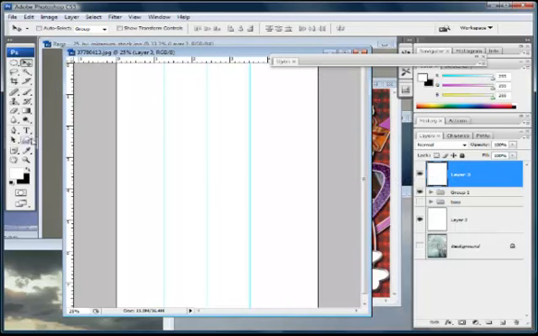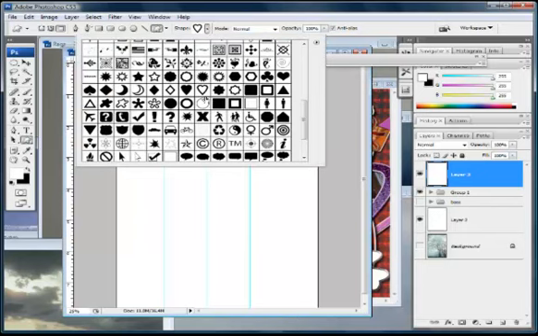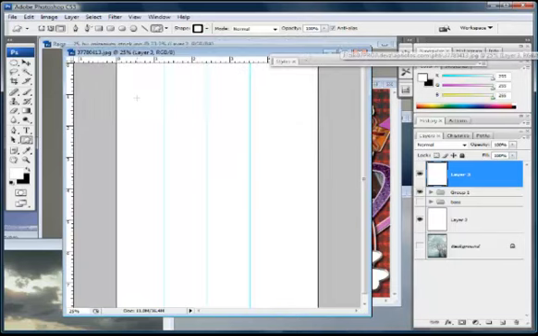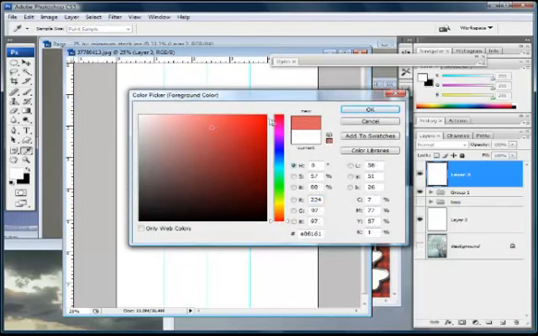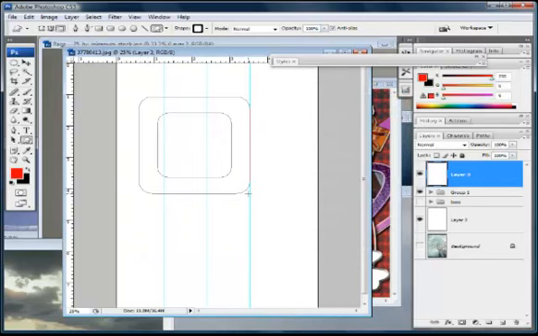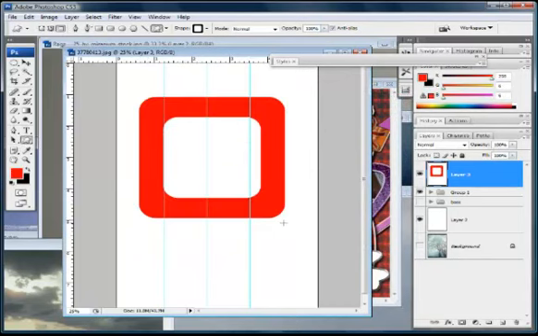So if you want to make a frame, you've got all these shapes you can choose from that you can apply layer styles to, or you can create your own shapes. So let me just do another example. Let's take this basic frame, and let's go ahead and do fill pixels. Let's choose a different color. Doesn't even really matter what it is, because we're going to be applying layer styles. Alright, hold down the Shift key to scale it in proportion. Okay, we've got our basic shape.